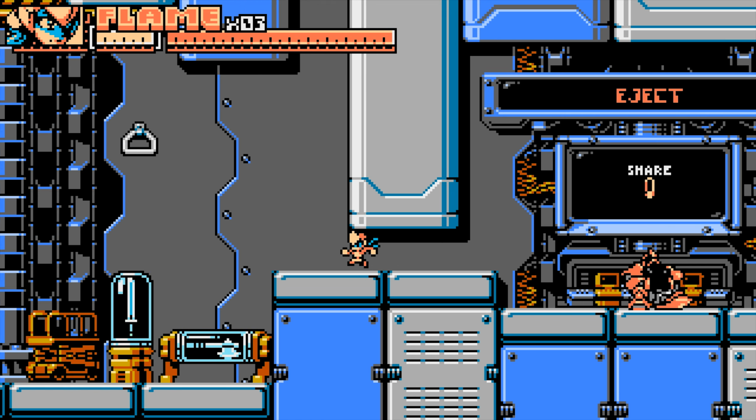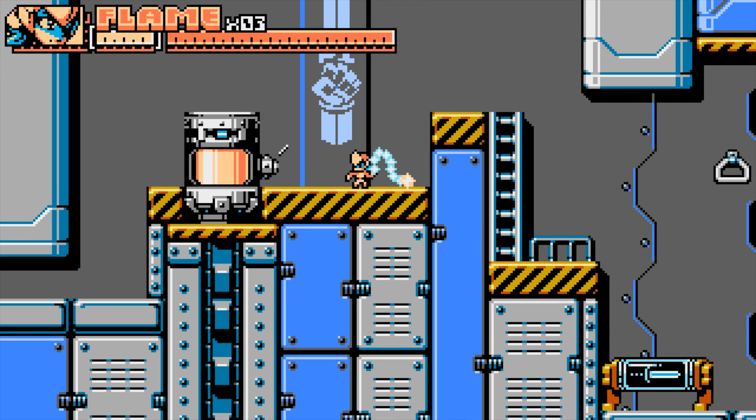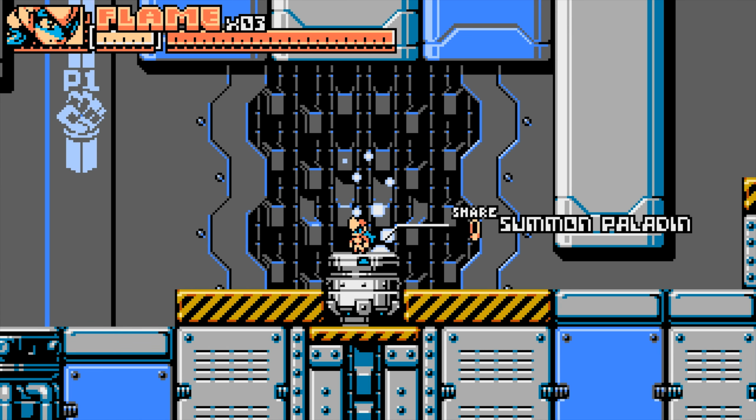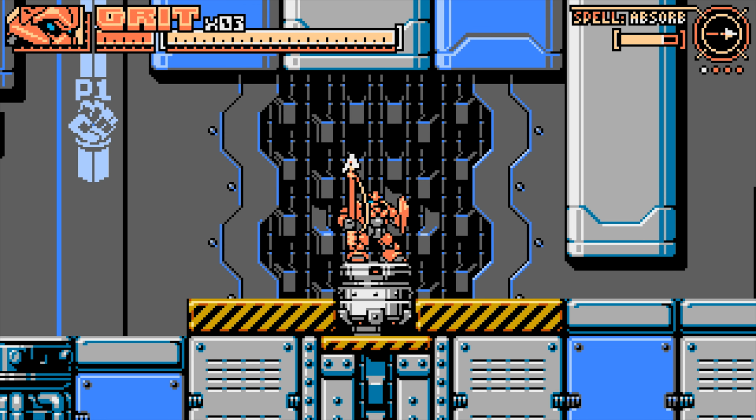And this... Oh, that's their names! They're Flame and Grit. Flame is the pilot, and Grit is the mecha. Oh, that's cool. And this is why we have 2 health bars, and why I emphasize the ride armor bit, because you can get out of the Paladin. God, I love that it's called a Paladin!